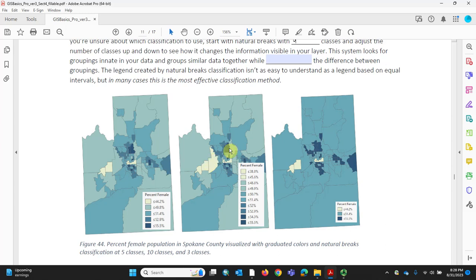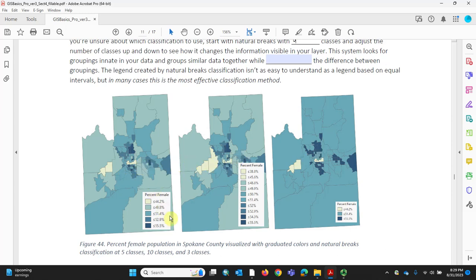And then if you bring it down to 3, you get a little bit different pattern. Still you see that cluster up north, but if you're breaking it down to just 3, you actually see that a lot of the south of Spokane, this is like South Hill area, is a little bit heavier on females, and the downtown core again is more male, and then out here by Fairchild again is more male. But you also see out in the valley, you're seeing more females as well. So the number of classes makes a difference. You can see that the general overall patterns are there, but you can kind of see where the breaks are.